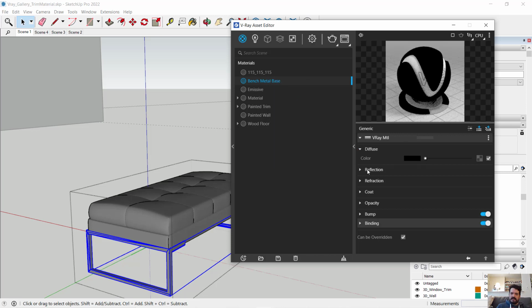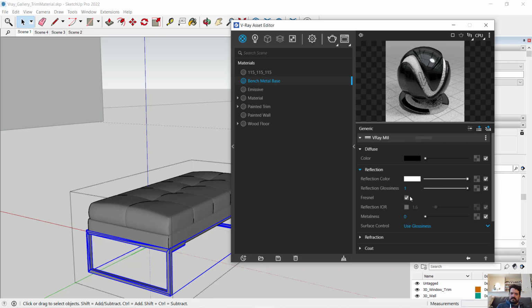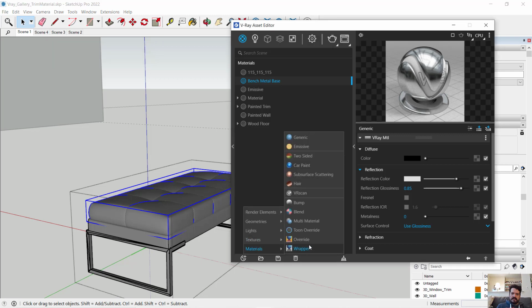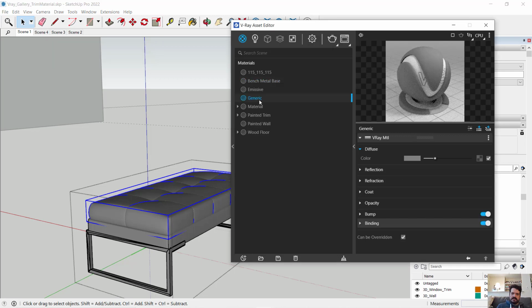I'm going to make that very black, very reflective, turn off my Fresnel, lower my reflection down, maybe lower this a touch, so this will be a highly reflective but not highly polished metal surface. And then I'm going to make a material of type generic, call this bench fabric.